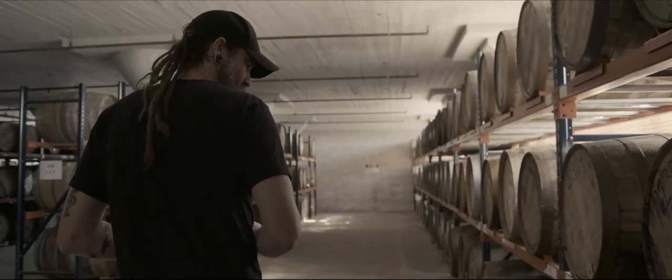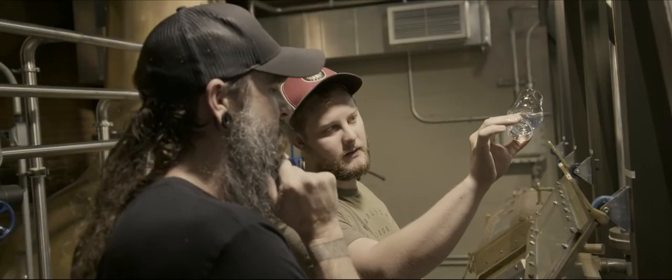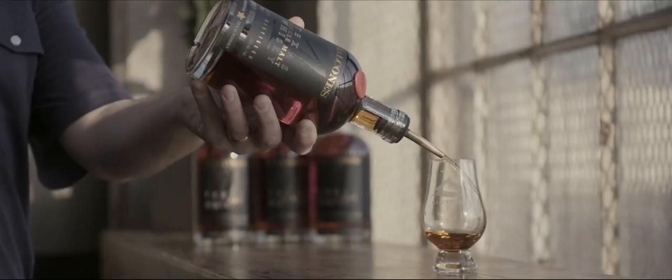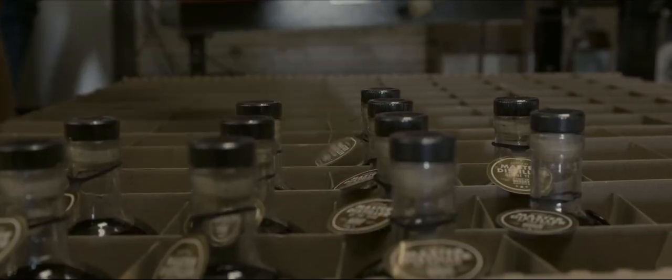We use a really high percentage of first fill oaks — that's virgin oak. So the wood profile ends up being a lot more familiar to anyone who's had a lot of American whiskey: bourbon, rye, etc. What we're doing with American single malt is not a recreation or redesigning of what single malt is. We're actually trying to create something consistent with the international understanding of a Scottish single malt or an Irish single malt, but making it an American single malt because it is made here in America.